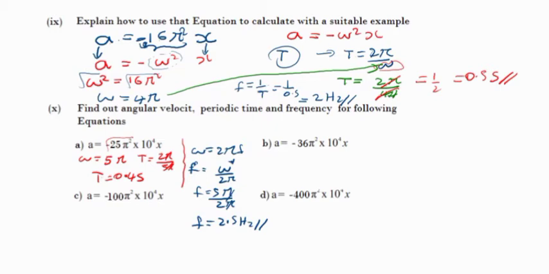So you now know how to get the omega. I'm not going to explain. It is going to be the square root of this one. 36 square root is 6 and pi. So now how to get this result applied to here? The equation is 2 pi over omega. Omega value is here. What is 2 pi? 2 pi is still 2 pi. And omega is 6 pi. Now you get the answer like so, 1 over 3 seconds. This is how you do it. So keep practicing the other 2 questions by yourself.